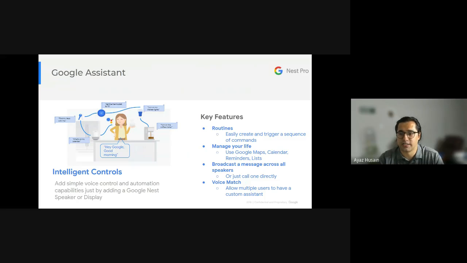So the first thing is routines. Routines are our automation engine, which allows us to create automations all in the Google Home app that can automate our devices as well as third-party devices. I mentioned earlier that when I leave the house, my Nest thermostat knows that I'm gone, but it can also tell my smart lights that I'm gone and turn them off as well. That's a home and away routine using presence detection to determine when I'm home and when I'm gone. It can trigger that routine when I'm gone, and it can trigger a separate routine when I get home.